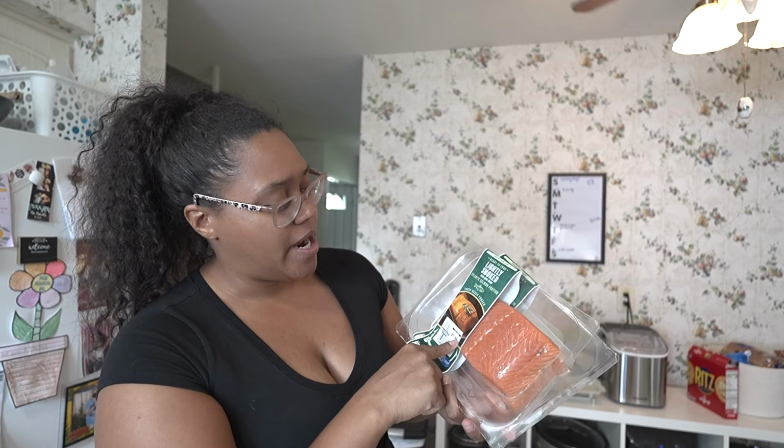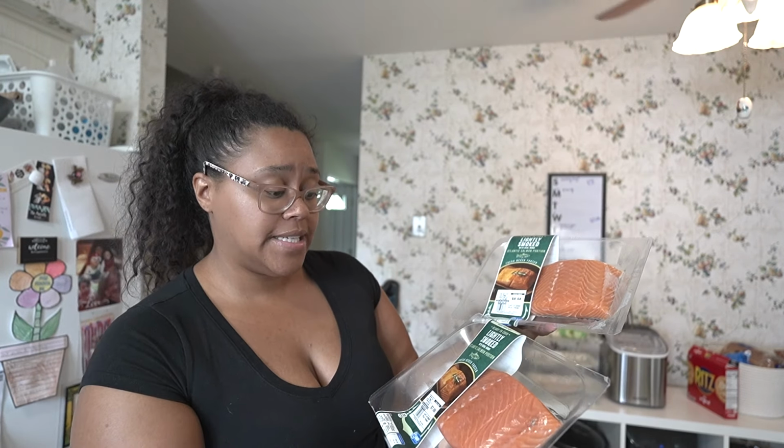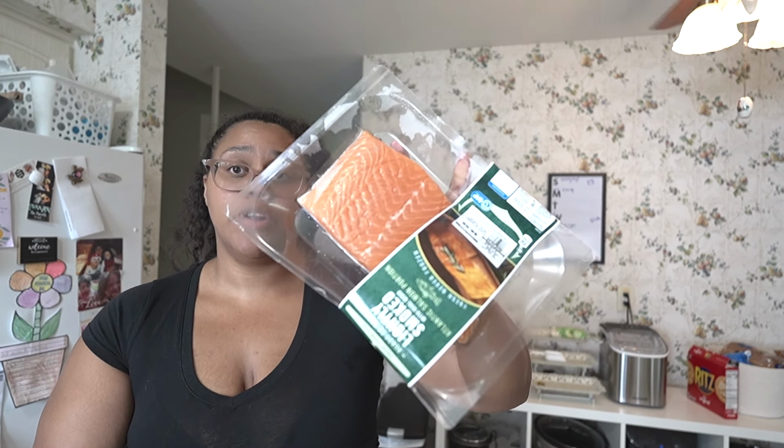This is my first time buying it with the green label, though. I usually buy it with the blue label. But these are a really good deal, $8.68 and $7.69. This is a really good portion. I don't know, how many ounces is this one actually? 3 servings, and it's 4 ounces a serving, so 12 ounces in each one. So honestly, I can split this up 4 ways, and we can each have a little bite of this with how we can eat it.